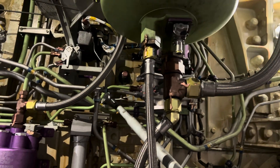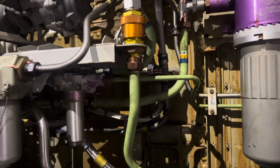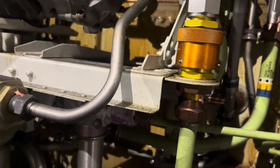So this is what a wheel well for the 737 looks like. As you can see, it's very different compared to the Airbus 220 that I'm used to. For today's task card, I'm going to be changing the filter for the EMDP, which is my electric motor drive pump, and that is for my hydraulic system. For this aircraft, they have two hydraulic systems: System A and System B. It's a pretty easy task. One of the safety precautions before removing any hydraulic component, regardless of the aircraft, is to depressurize the air pressure.